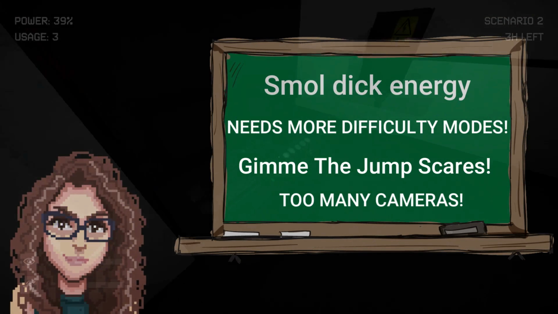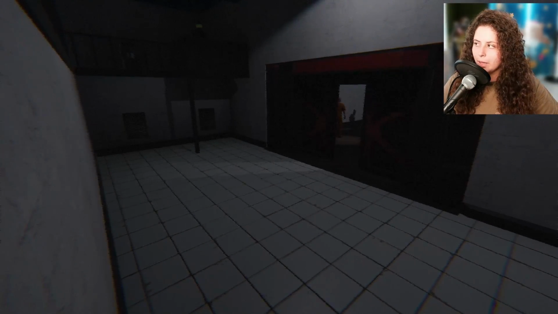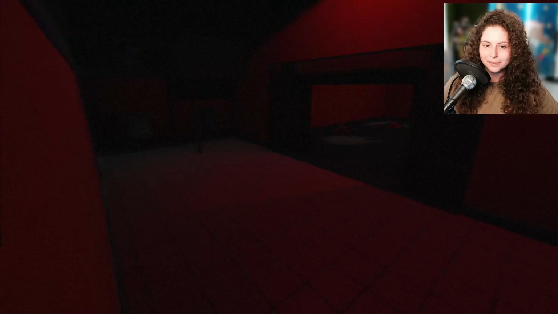As for the Tesla coils, they're so situation dependent that you'd have to be staring at the cameras non-stop to catch an SCP passing through and shock them at just the right time. And why would I do that if every second those cameras are on, they drain my energy further?